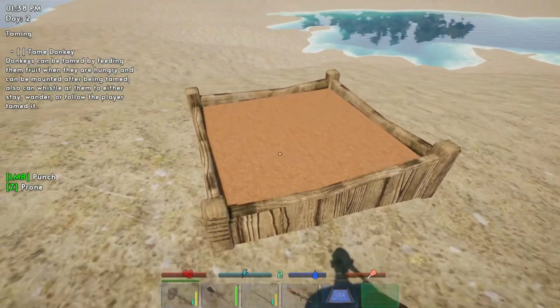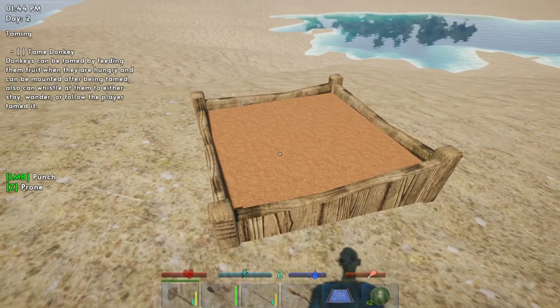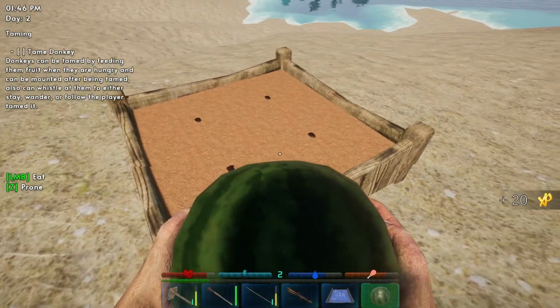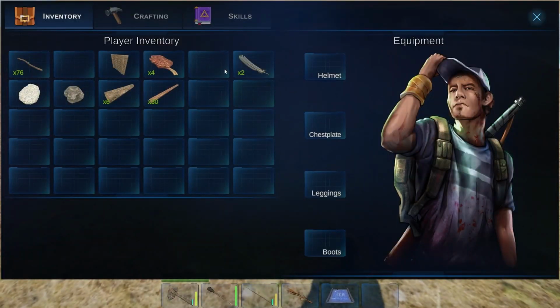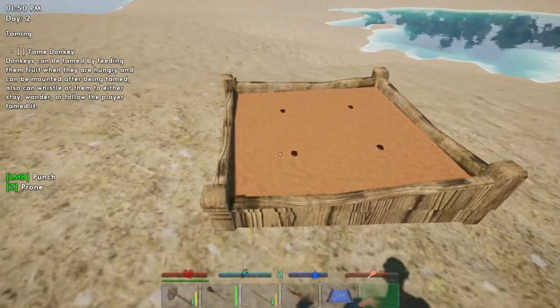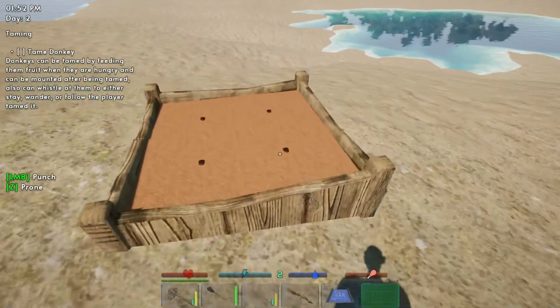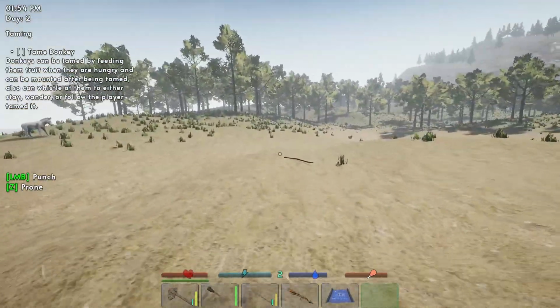Tame a donkey. So how do I make seeds? Can be found in the wild and farmed in farm plots. Okay, so you just put them in there? Yes! That's all you do? Oh, I just ate that one. Alright, whatever. Okay, so one thing goes in one farm plot, I guess. Alright, and it's gonna give me 4 back, I guess? That works. Okay, it wants me to tame the donkey.